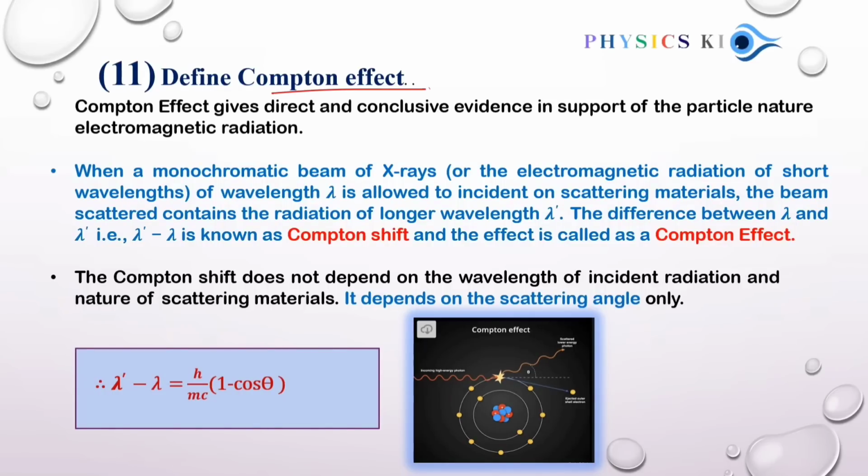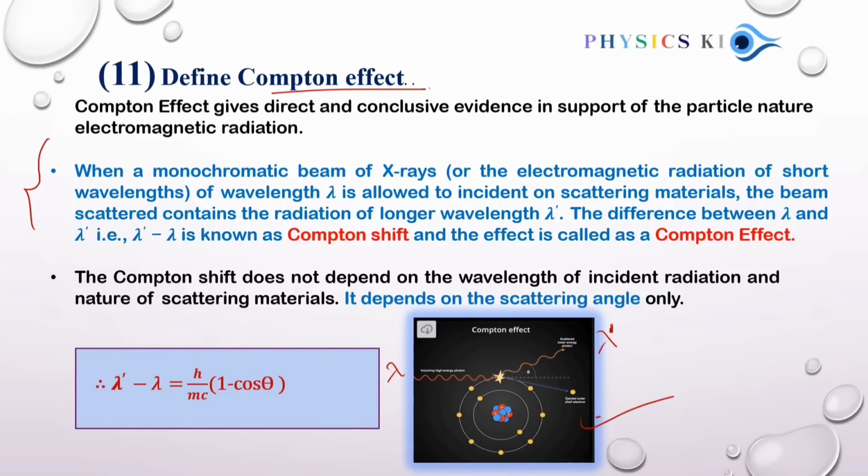What is the Compton effect? Very simple. Again, the figure is very important. Figure and formula are very important, because if some definition has a contradictory statement or some error, then marks are given for the figure and formula. So what is the Compton effect? Whenever a shorter wavelength is incident on the scattering material, the scattered wavelength always changes; the initial wavelength and the scattered wavelength are different. This effect is called the Compton effect.